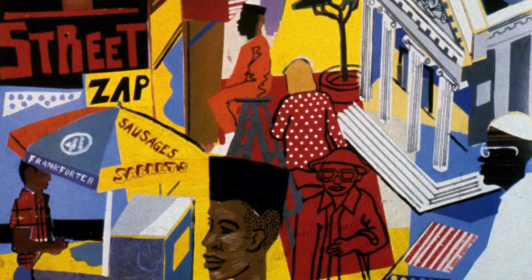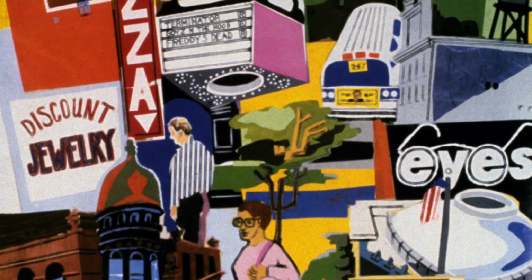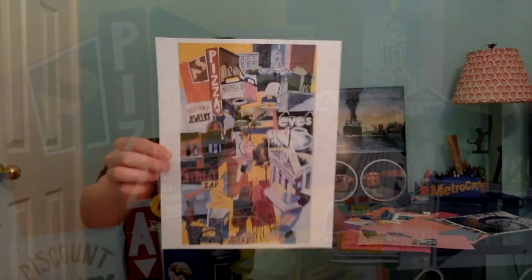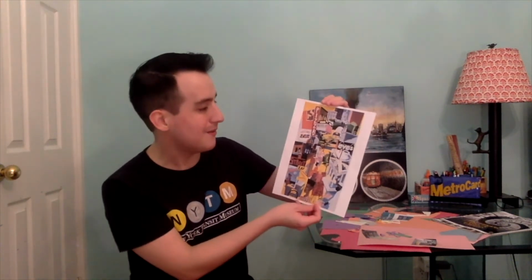So in this poster, I see a lot of colors. It looks like a lot of people. I even see buildings and trees. I see letters and words, and even an MTA bus. Looking here at the poster, you can see that all the pieces of paper formed people, buildings, even trees in the neighborhood. If you visit downtown Brooklyn, that's actually where the New York Transit Museum is located. And so the artist got to make a neighborhood using paper and glue as well.